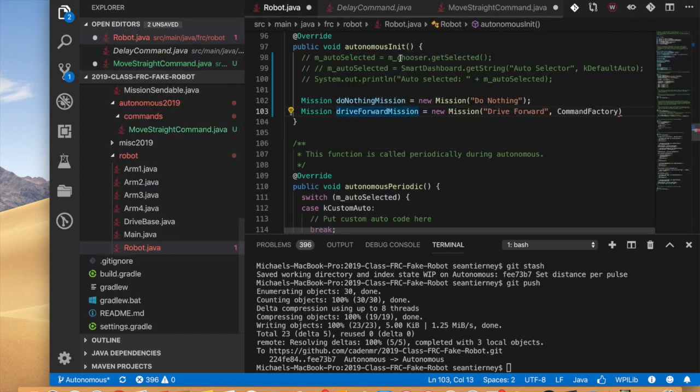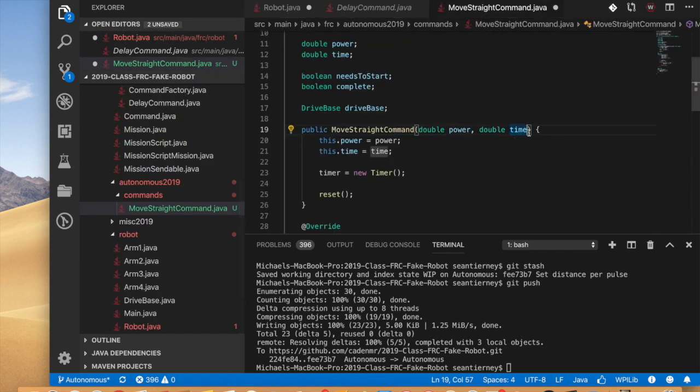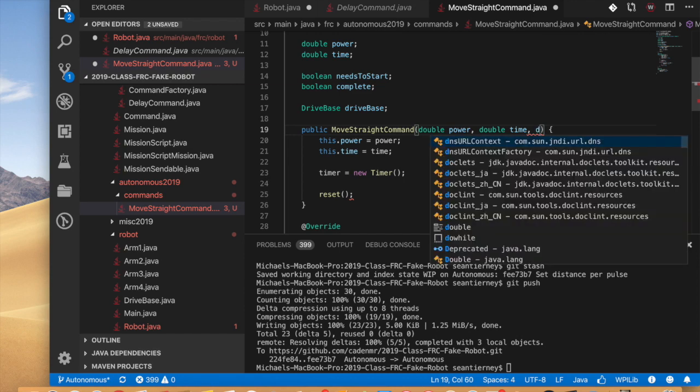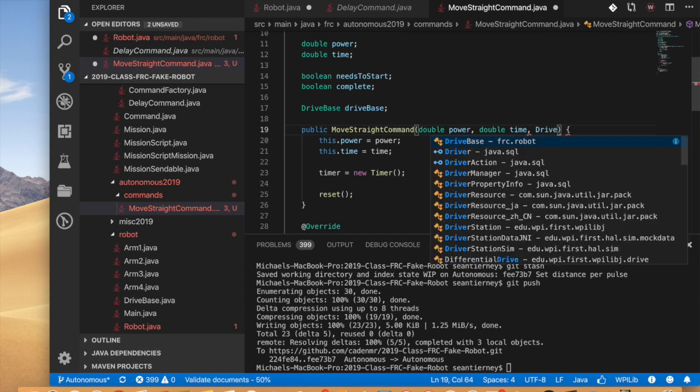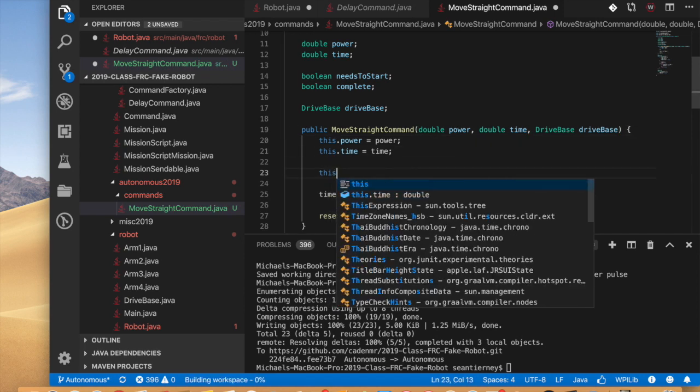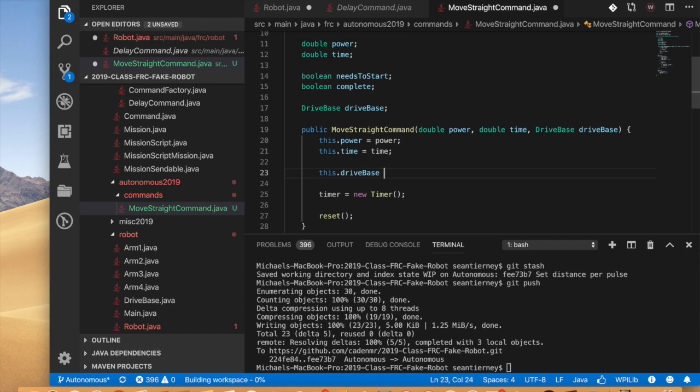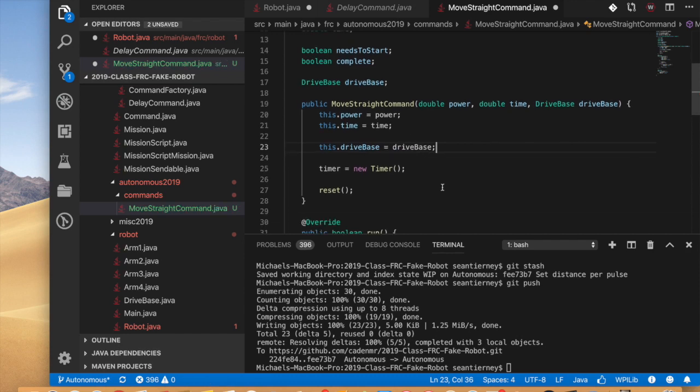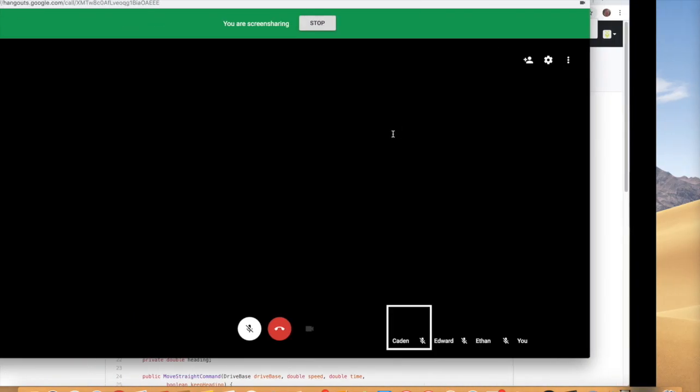We can do that by passing it as a parameter. So this dot drive base equals drive base. I'm pretty sure that's how that works. Let me double check. And it is indeed how that works.